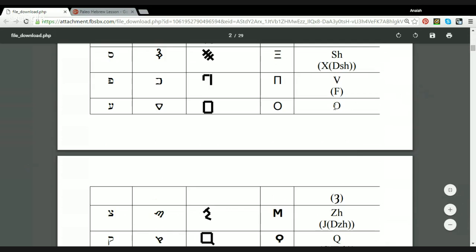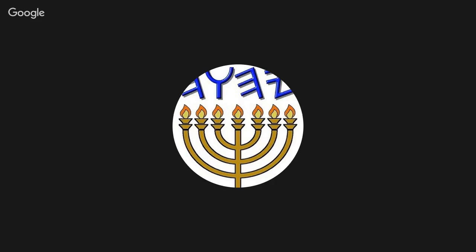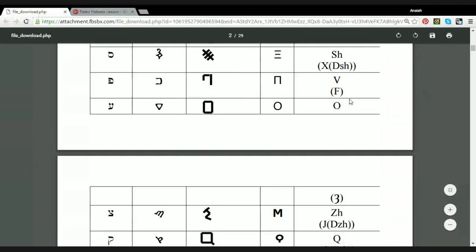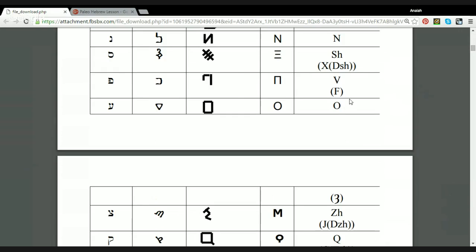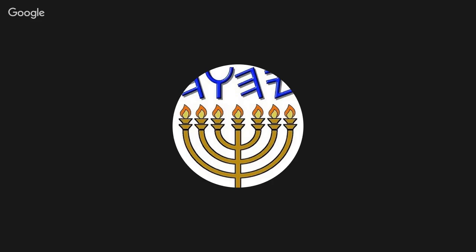So do you agree with the O part, but you're not agreeing with the GH part, or you're also not sure about the O part either? Okay, so the GH part is also supposed to be for the Ayin. Yeah, I heard from a brother that I think it was the Yemenite Hebrew that had it as a guttural GH sound. I don't know exactly, but it does look like an O when you look at it for sure.